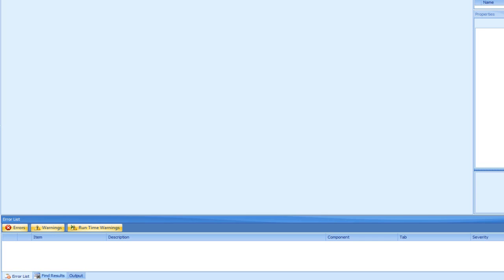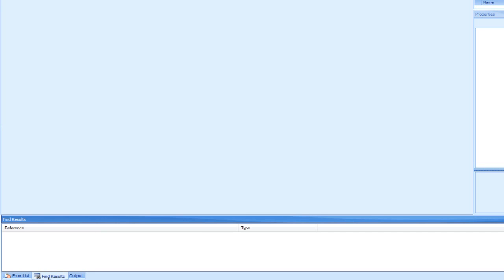The Find Results tab displays the results of a find operation in the studio. Various items in the game, such as sprites and properties, support searching for all locations where they are used. The results of such an operation are displayed in this list. Lastly, the output view is used for some basic debugging using the simulator and will be explained in future tutorials.